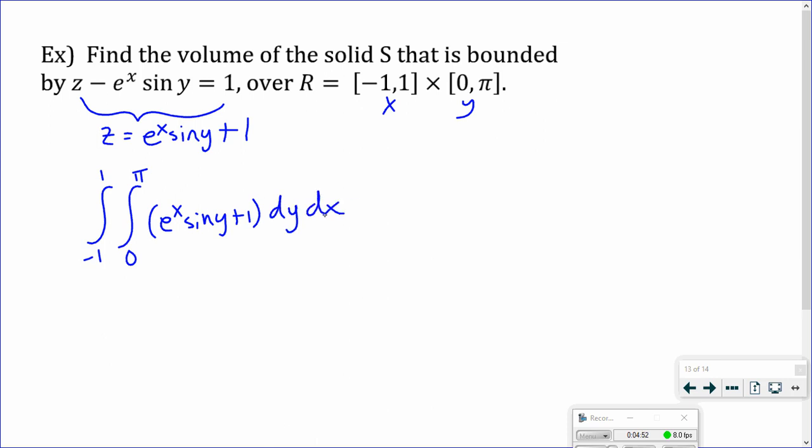All right, so when I do the integral of this part with respect to y, the integral of sine is negative cosine. So I'm going to get a negative e to the x cosine y. The e to the x was just sitting there. And then the integral of this guy over here with respect to y would just be plus y. I have to evaluate this from 0 to pi. Okay, and I still have my other integral to do, but I'm going to evaluate this first.